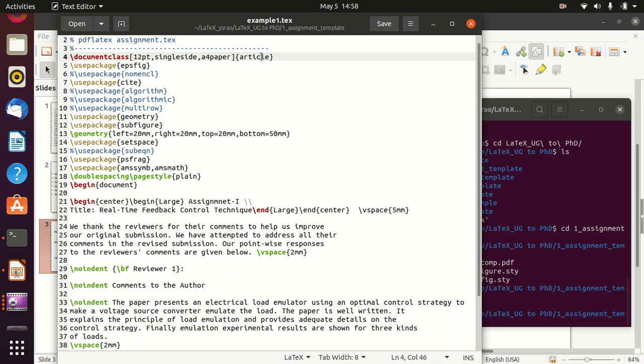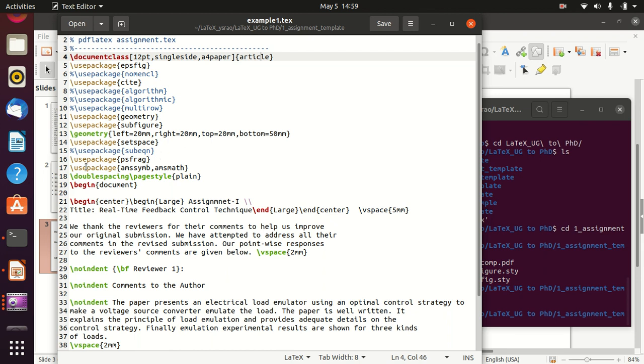If you want to convert this into some other conference paper, journal paper, double column form, it is just changing this single line. That fast you can convert from one style to another style. So this is a document class. After that, we have used a few libraries, including geometry: left margin, right margin, top margin, bottom margin. We have specified how much margin you want to leave, which is again a script.